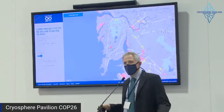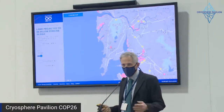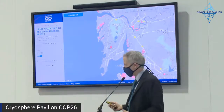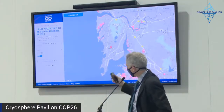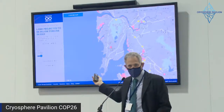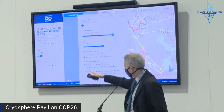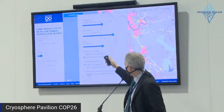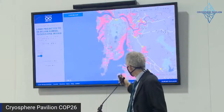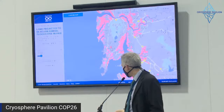I just wanted to finish by wrapping up. I've showed these very long-term, multi-century in the pipeline projections, and I know that's the longer-term theme here at the Cryosphere Pavilion, but I just wanted to share there are other maps and views. For instance, a much better picture for Mumbai, just looking at sea level rise projections through 2050. But if we change our interface to changing other settings to look at sea level rise plus an annual flood, the typical worst of the year flood, a great deal is below that level just by mid-century.